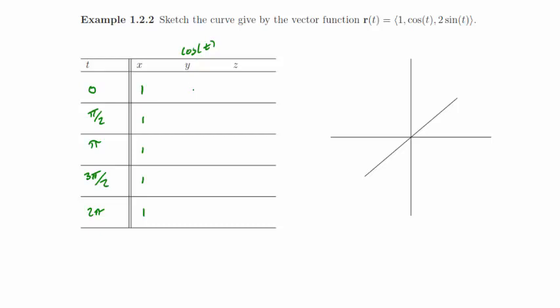So cosine of 0 is 1, cosine of pi over 2 is 0, cosine of pi is negative 1, cosine of 3 pi over 2 is 0, cosine of 2 pi is 1. Go ahead and pause and run through that again if you need to. Note that y is being defined to be the cosine function of t for this problem. This is not the same as our unit circle. This is defining a new function, y of t equals cosine of t. We'll look at the graph on GeoGebra in a second and relate how this is all coming together. For our z values, we have z equals 2 sine of t.